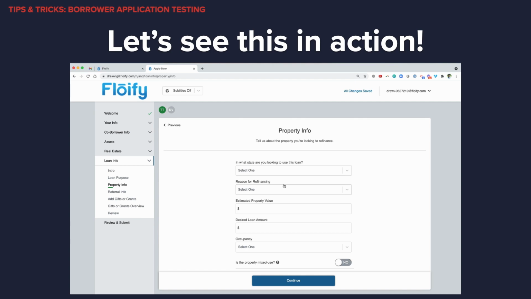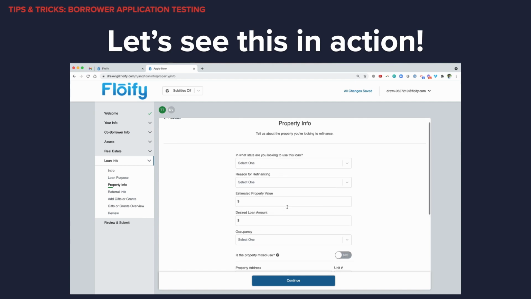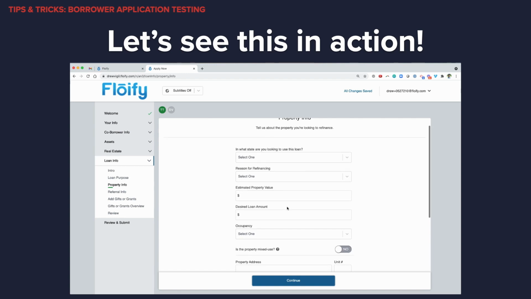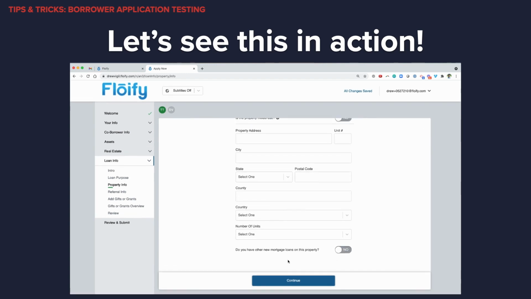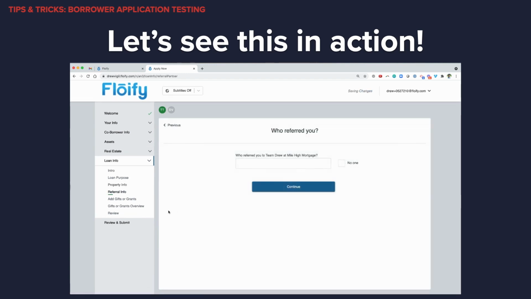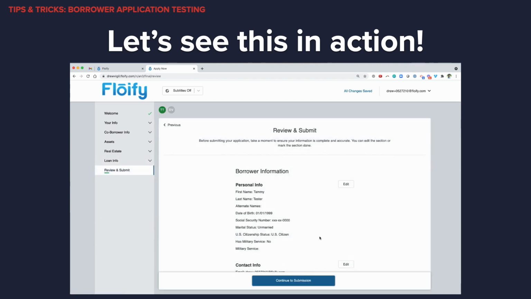So if I select refinance, for example, I have the system set up to automatically ask for mortgage insurance, HOA information if that's available. Anything that applies for a refinance, I can trigger the system to ask for those. All right, so let me go ahead and click continue. And that's good enough for me.